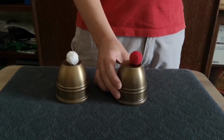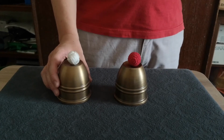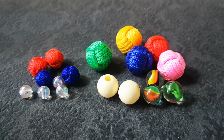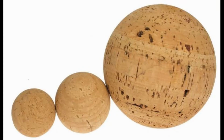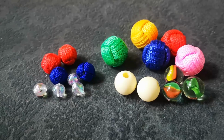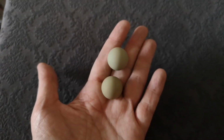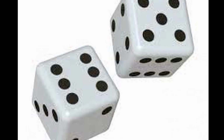They also do not roll as much as regular balls. If you have the time, they are fairly easy to make once you get the hang of it. You can use a number of materials as the core ball. You can use a glass marble, a cork ball, a wooden ball, plastic beads, small steel ball bearing, or even mouse balls. You can even use dice, so it's square and rolls around even less.